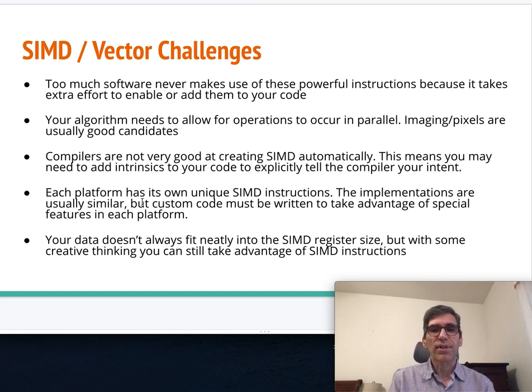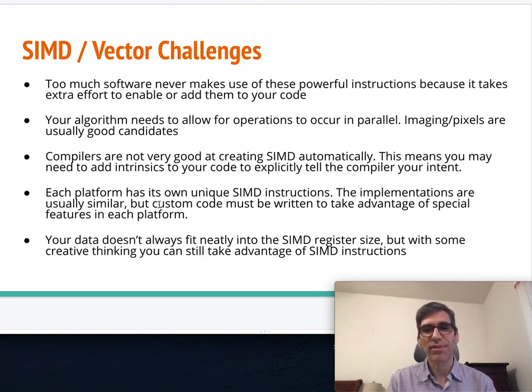The complication comes that each platform has its own unique SIMD instructions and multiple revisions of them. So for Intel, there's SSE, SSE2, SSE3, 4, AVX, AVX2, and that causes extra work on the part of the programmer to have to test if that capability is there, has to write a special version of the code for that, and so forth.